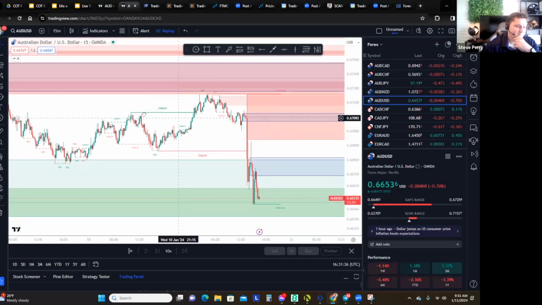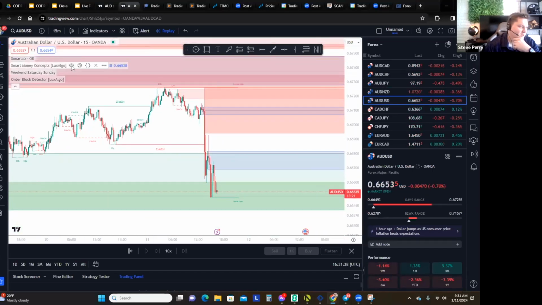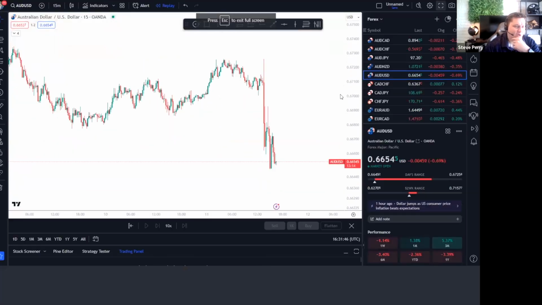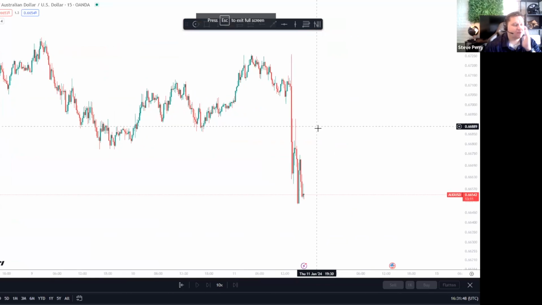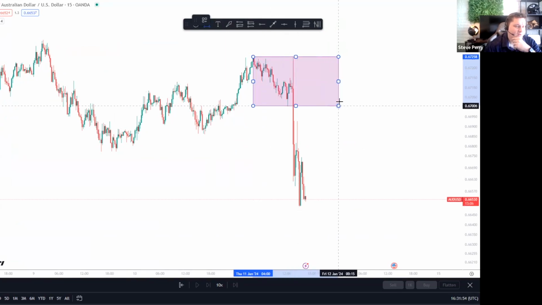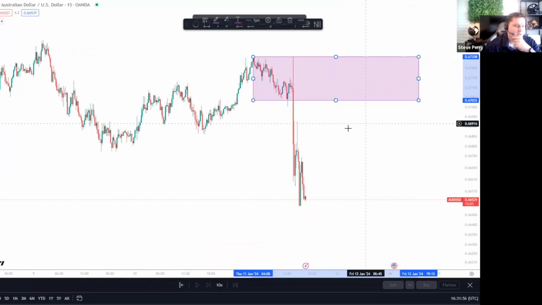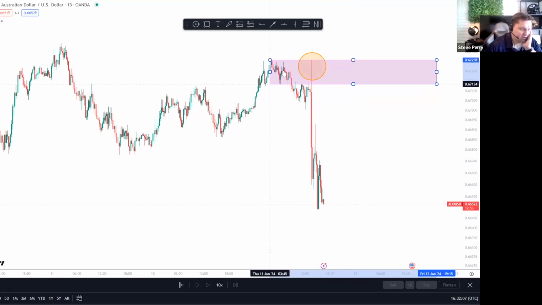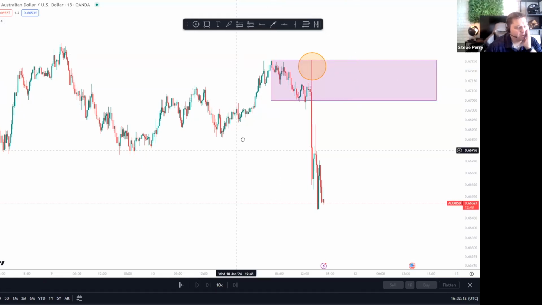I'm actually going to turn these off. We don't need these for now. I'd like to use them as confirmation, but we don't need them for now. When I look at this chart, we had some news this morning that caused the Aussie dollar to sink. And this is basically liquidity. All of this is liquidity. I would say it's been mostly mitigated by that candle at that news event today. Especially whatever took place in this area, it all got wiped out. So I probably wouldn't use that again.